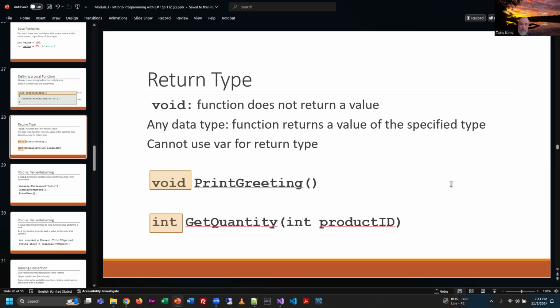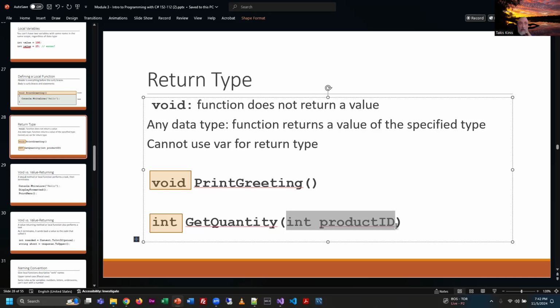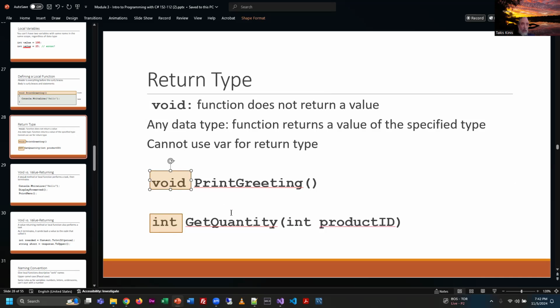If you see a function and you see a data type declared before it, that means get quantity is going to return an integer back to where it was called from. Notice that we're calling it get quantity, and it looks like we're also throwing an integer into it. Then after it does whatever actions it does in the background, it will return an integer to us. If it says void, it's not returning anything. It's just completing the actions.